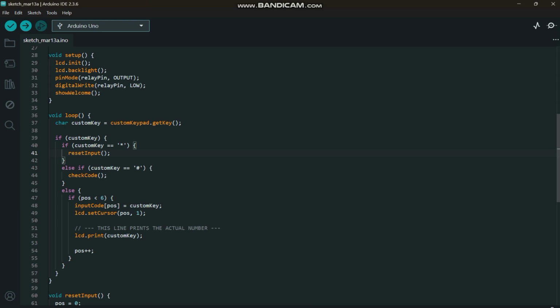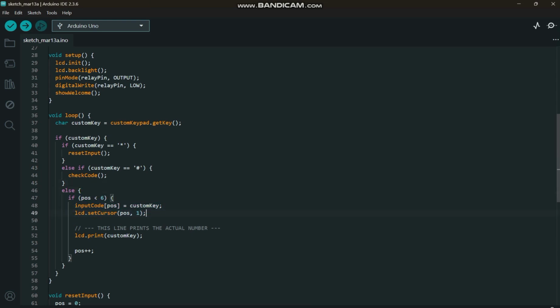So this is the reset button. If asterisk is pressed, it clears the input and lets the user start again. Else if the user inputs the hashtag, it means submit code. If the user presses it, it will submit the code, and then else here.